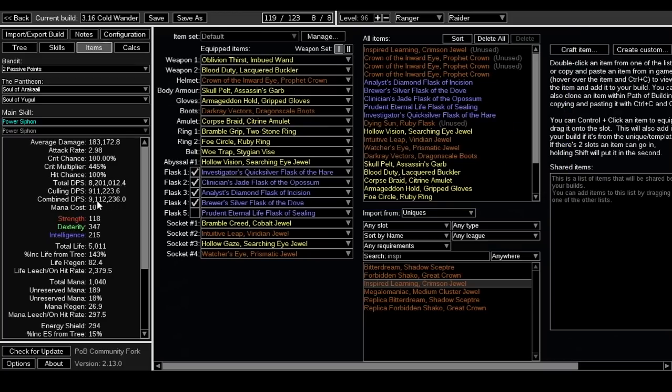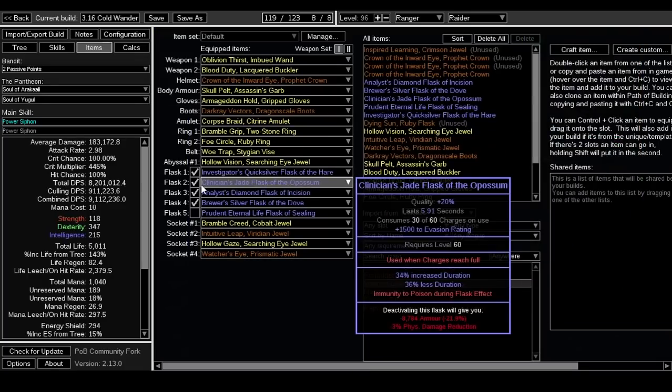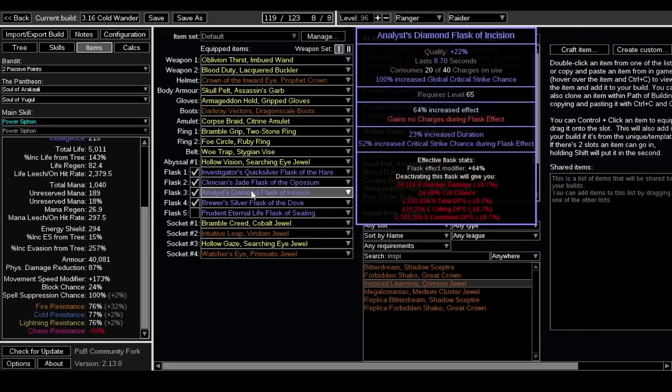By the way, this DPS is also without Dying Sun. On bosses, actually, I'm not using Jade Flask. You can also use Grand Flask, I believe, because that will also get converted to armor.